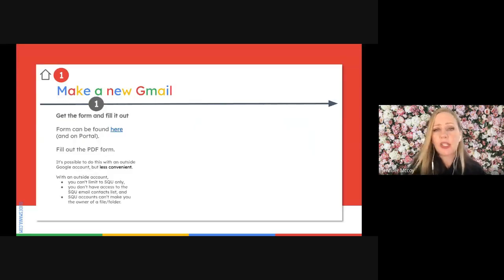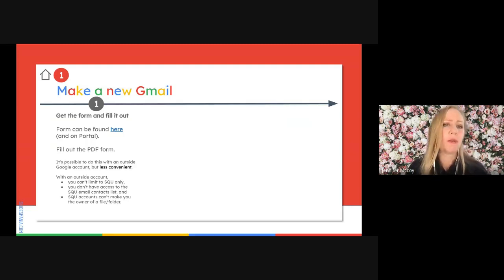You can make an outside Gmail, but I've shown you here how to make an SQU specific Gmail. I will go ahead and say up front that I'm not sure that SQU really wants all the courses to have their own Gmails, but they will give them to you. I just found out by trying.